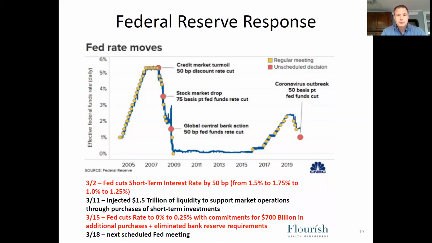Another key component is what's been the response of the Federal Reserve. As a reflection of how quickly information is changing, when we put this slideshow together a couple days ago, it didn't even have time to record or reflect the most recent efforts by the Federal Reserve. Really what their role has been is to provide liquidity to the markets and stability to the banking system. They're less focused on what happens in the stock market and more focused on what happens with the economy. Their top two roles are really to be able to fight inflation and support full employment. So a lot of what they're doing right now is in an effort to help support those efforts going forward.